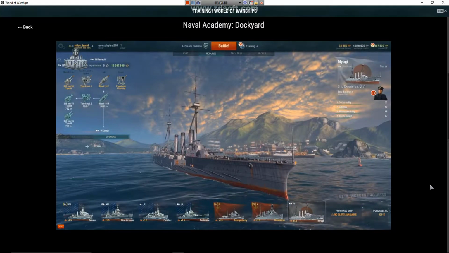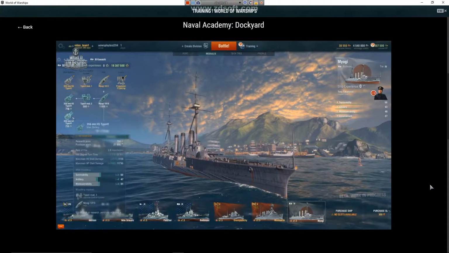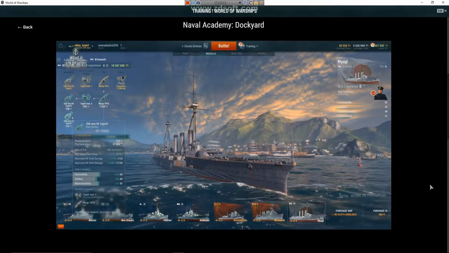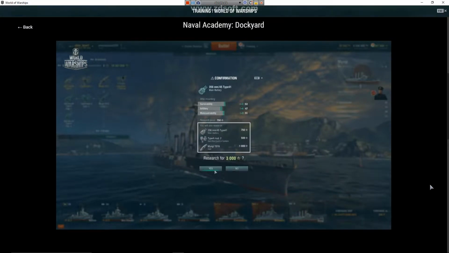Sometimes modules need to be mounted in a certain order. For example, you can't mount bigger caliber guns without renovating the fire control system. On the other hand, if you have accumulated enough experience, you can research all intermediate modules by clicking the last module in the sequence.